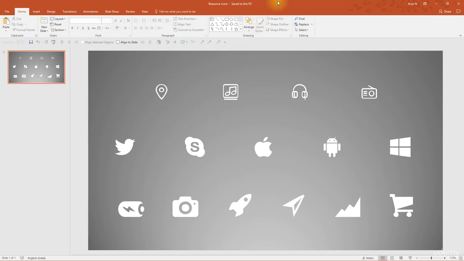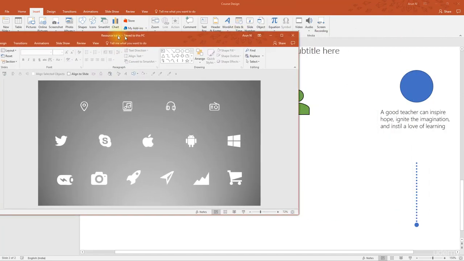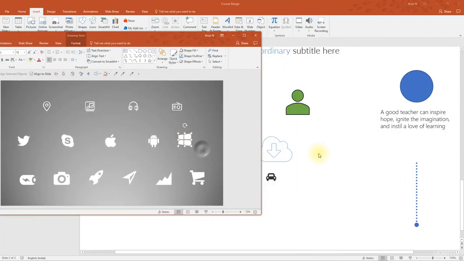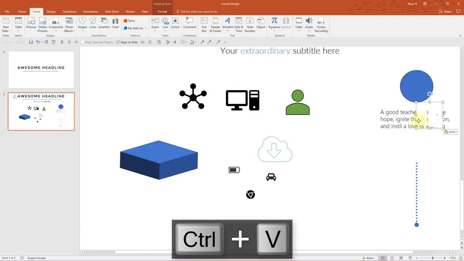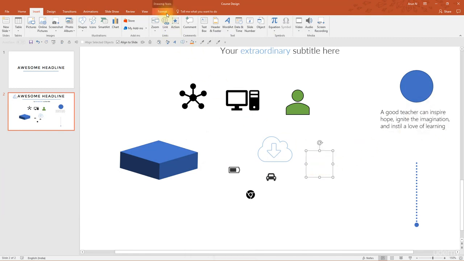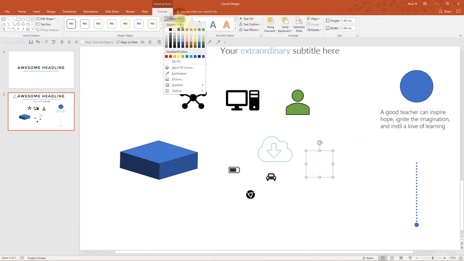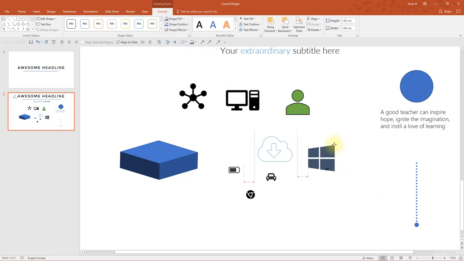Once you have downloaded and opened this presentation, you can copy and paste any of these icons. Let me change the fill color so that you can see it clearly. See, in this way you can add icons from another PowerPoint presentation to this one.